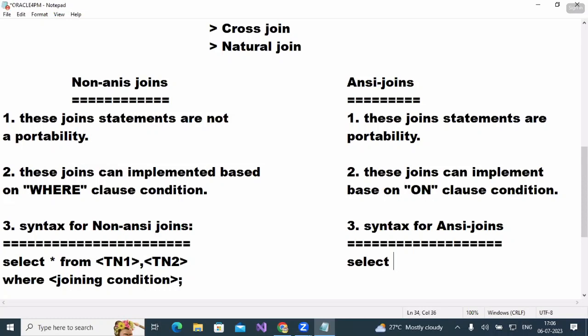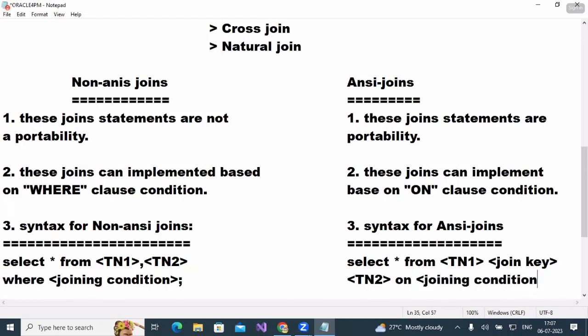Whereas ANSI: select star from table name 1, and here I must use the JOIN keyword between the tables, then table name 2. But which clause here? The ON clause, with the joining condition. So, do you understand the difference?